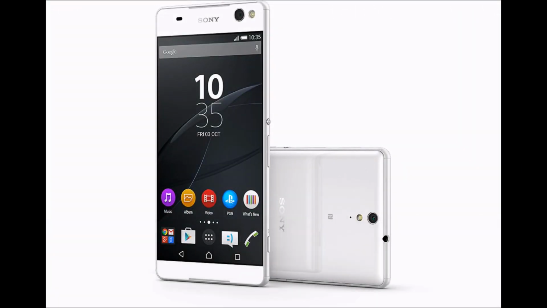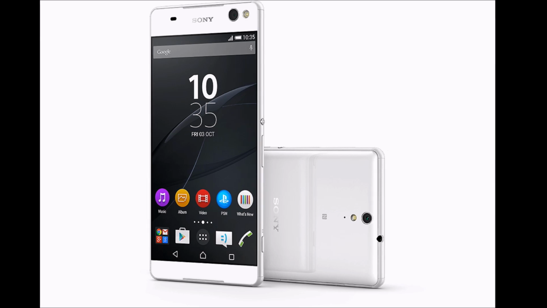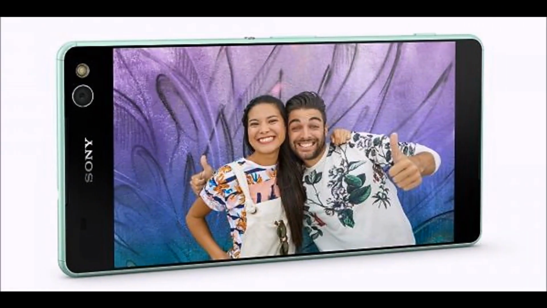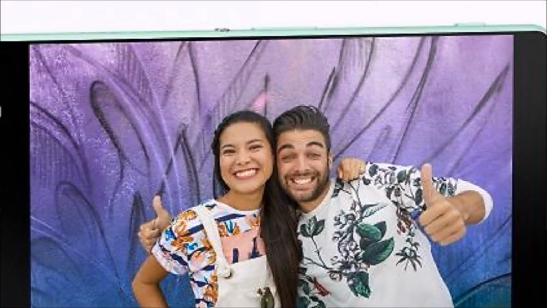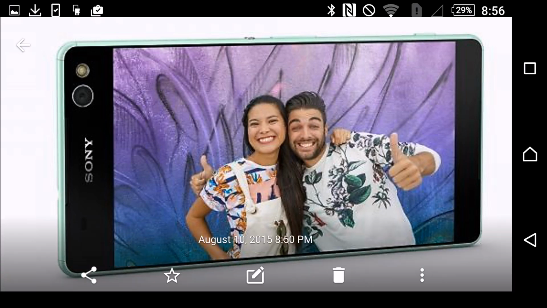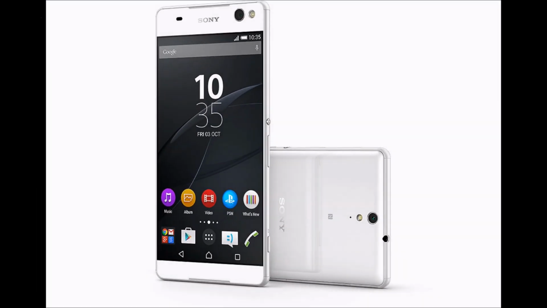You see here it has a 6-inch 1080p screen display, and it's nearly bezel-less, very small borders surrounding it. So Sony, they haven't announced a large phone like this in a long time, and also this is the first of their phones that has a nearly bezel-less border. So I'm excited to see what they can do with this. Hopefully we'll be seeing it in the Z series shortly.